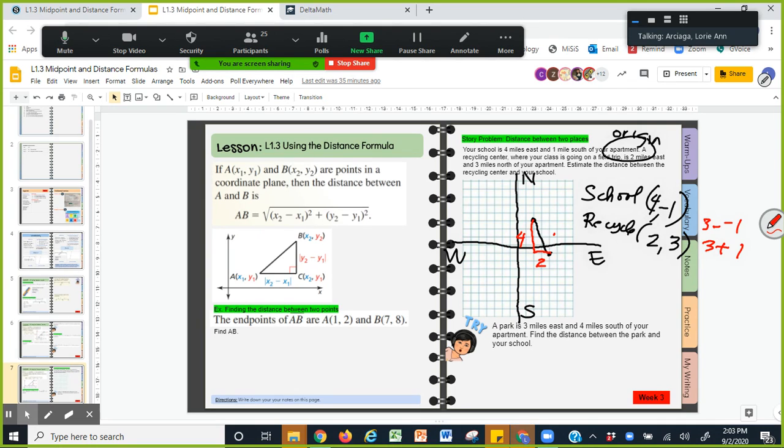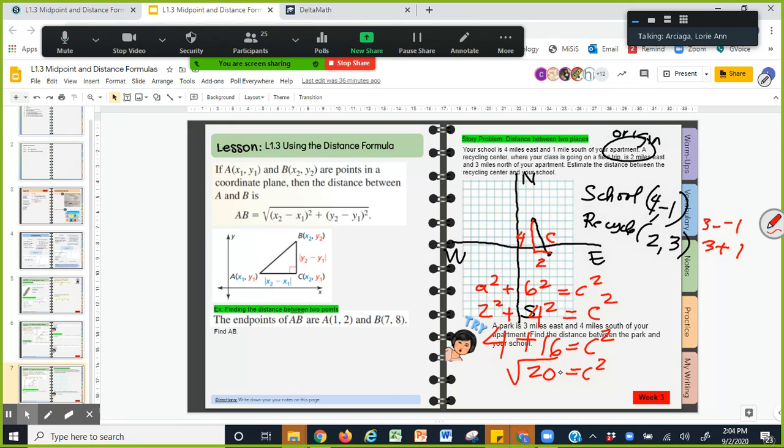So to find the distance, we're just going to find the value of c, which you guys are more familiar with. a squared plus b squared equals c squared. So your a is 2, or you can interchange these, it doesn't matter. So 2 squared plus your b is 4, so 4 squared equals c squared. 2 squared is 4, then 4 squared is 16. So now we add them up, it's 20.